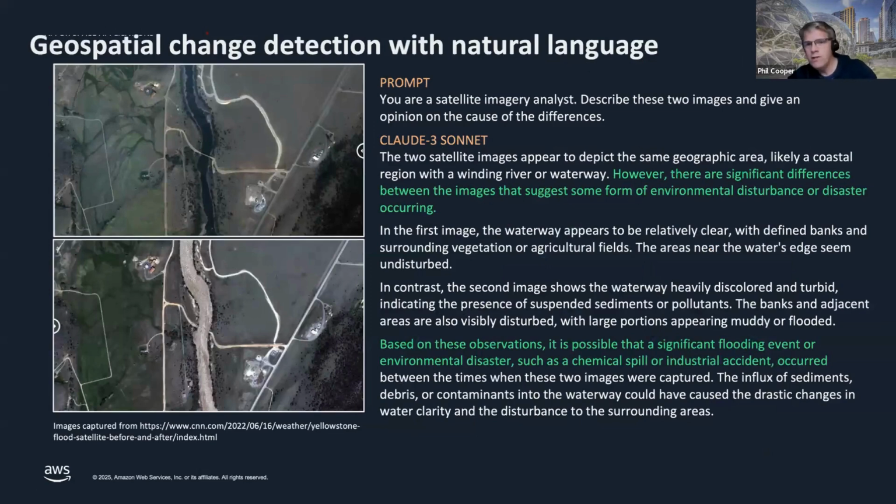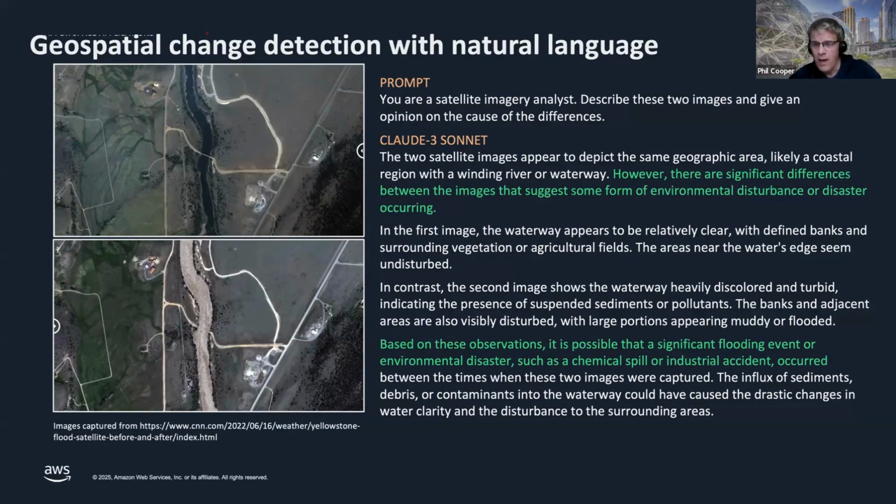In fact, when we first started, we started with some basic information. What would Claude 3 come up with? And you took a simple image, and I recommend everybody now go and do this in PartyRock, which is our experimental environment. Go and just test it out, try things out, experiment. Pretty good, actually. Pretty good experiment. The first image and the waterway appears to be relatively clear. Second image, it gave us information. But as we train more of the models, as we perhaps added maybe a private data model as well, we could get much more insight and actions from that intelligence. So, we've been working with this for some time now.